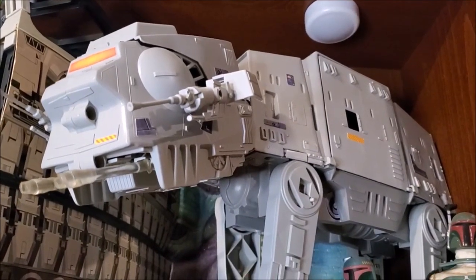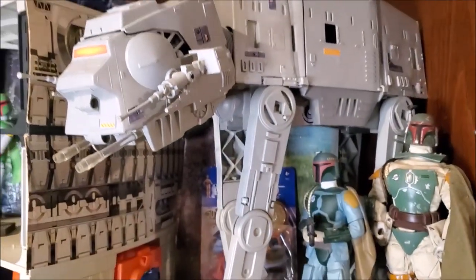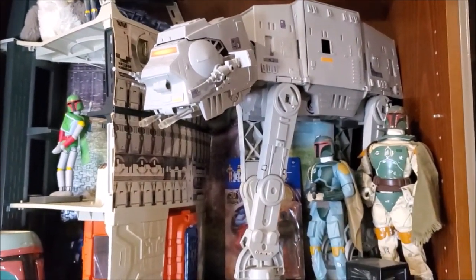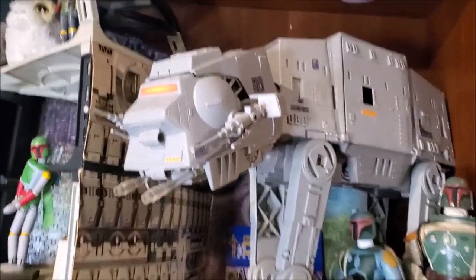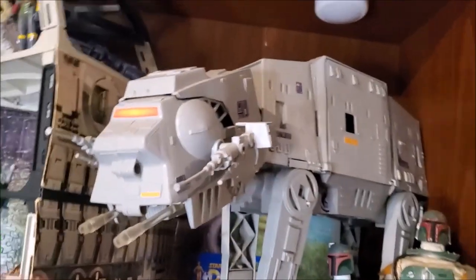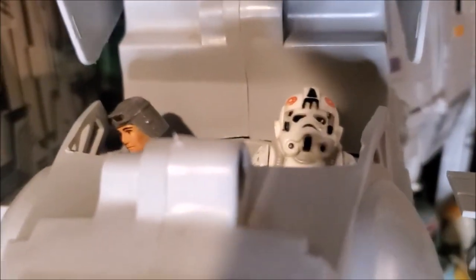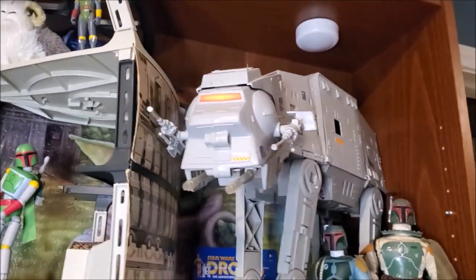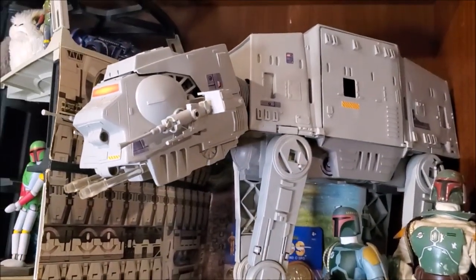This is always in the background of my videos, but I thought I would take a nice close-up for you. This is the original Kenner AT-AT that came out way back when I was a child. Same thing — fully posable legs, movable head, movable guns, and you have a compartment on the side that allows you to put figures in. There's a canopy that lifts up and you could put your figures inside of that as well. It also had noises and sounds. I love AT-ATs.